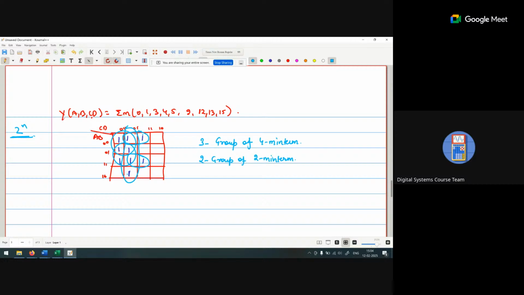So now we can write down the equations. So y is equal to, now first of all we create an equation for this one. Okay, for the group of 4, this one. A and b both are variable, only c and d are constant, so it becomes c bar. So this group is complete. Now we go with this particular group of 4. So a is constant 0 and c is constant 0. So a bar, c bar. So this group is complete.